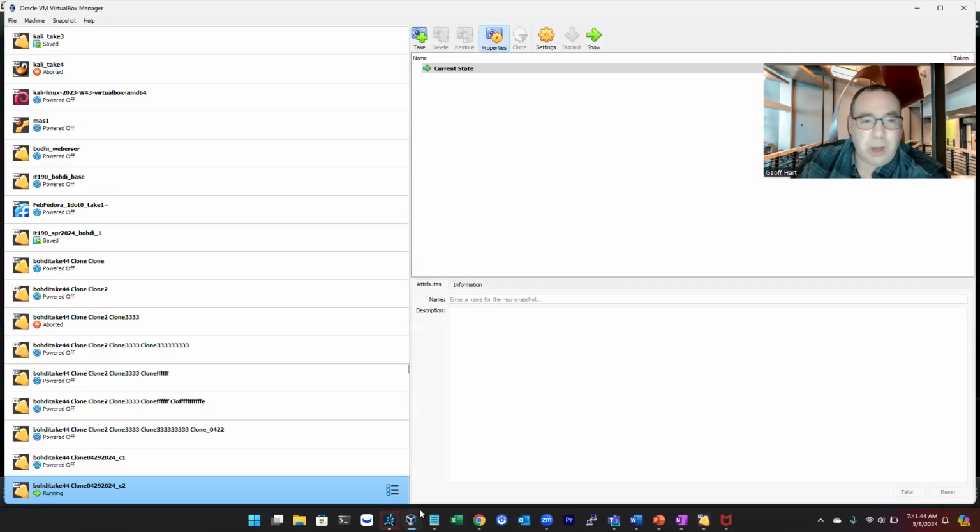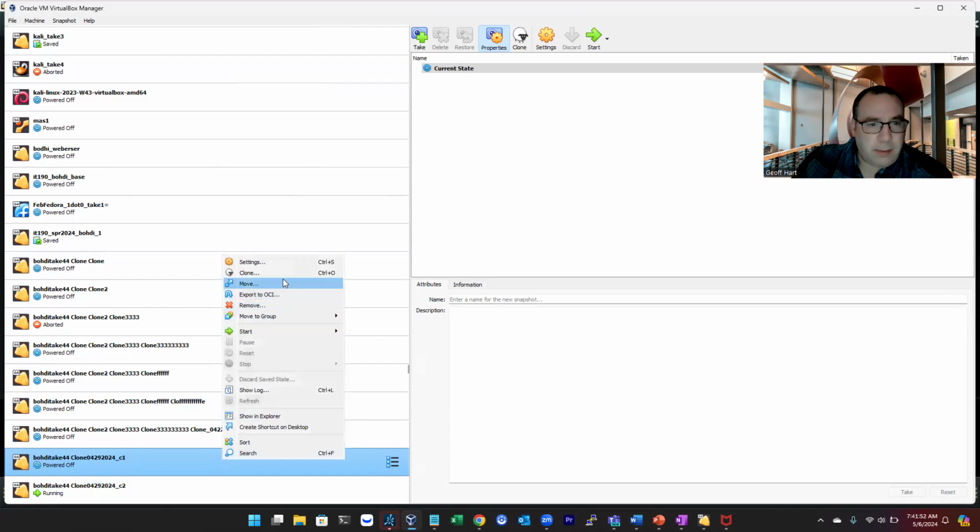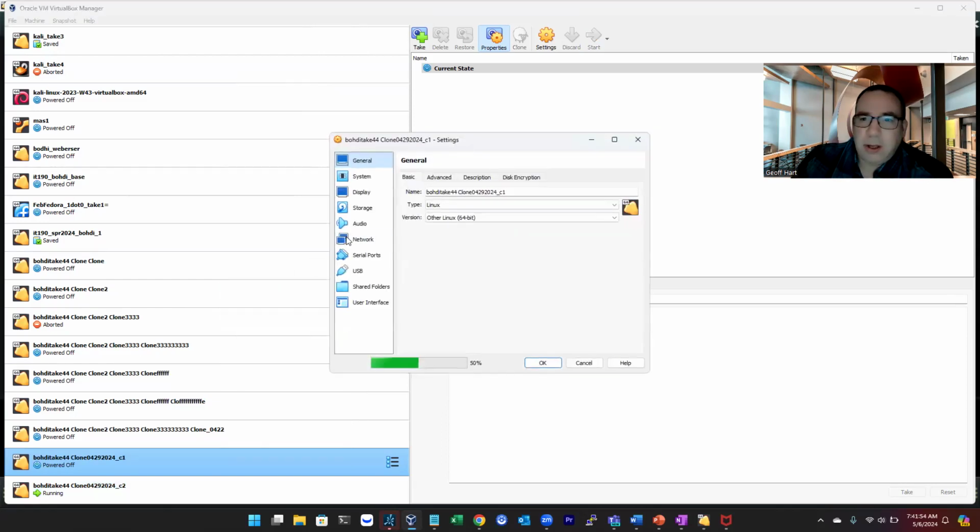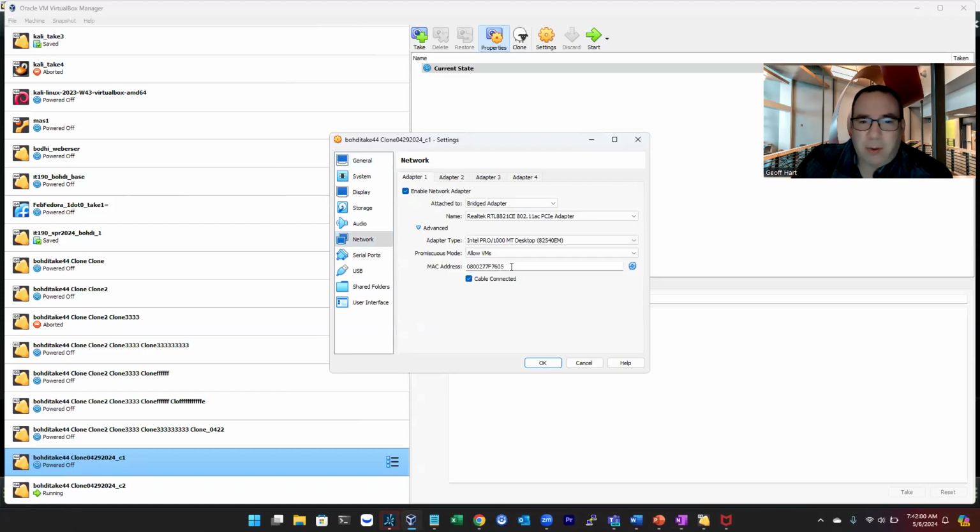So actually, if you go into VirtualBox, and let me find a host that's not running. We'll just go here. Okay. You can go into settings and go into network and click on the blue arrow. And right here, you can actually change this setting.